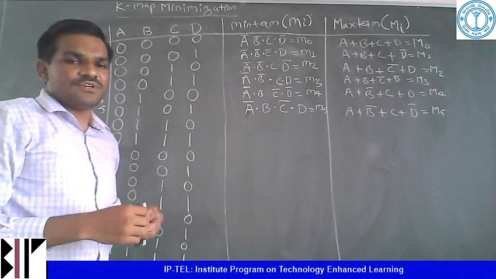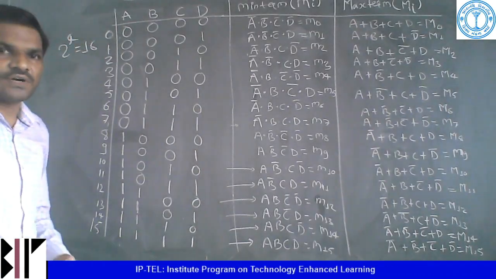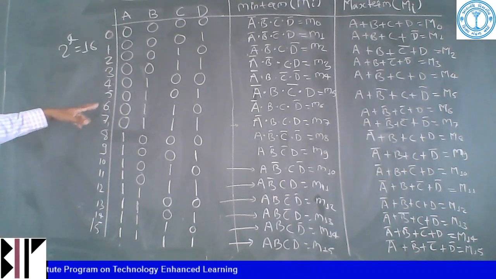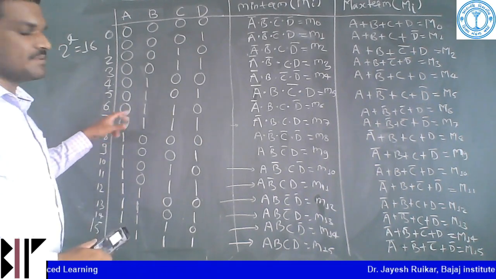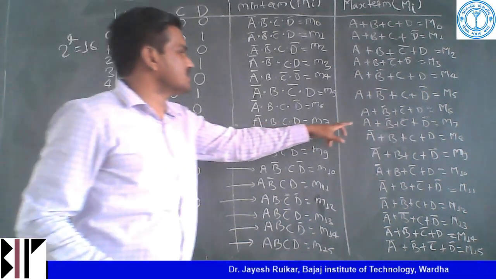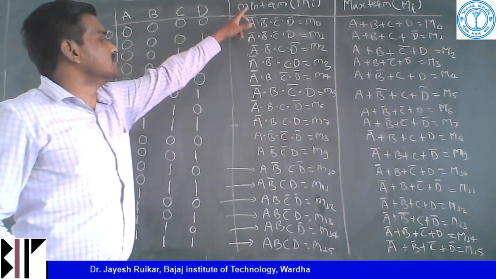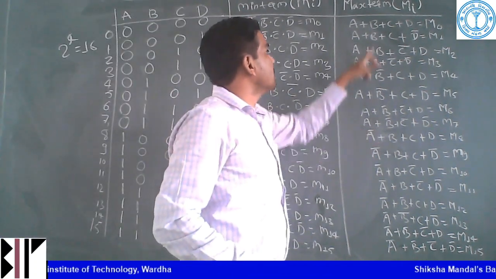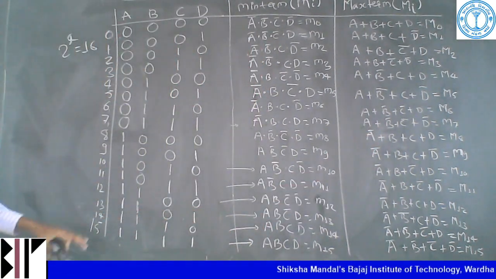Similarly, you have to go on. I am pausing this video and I will write all these terms. So I have written here all the variables, min terms and max terms. You can see that in terms of min terms, 0 is represented as A bar. In terms of max terms, this is a normal variable, that is A, and the dot, the multiplication, is in terms of min terms, and the plus in max terms. I have written it for all the 15 variables.